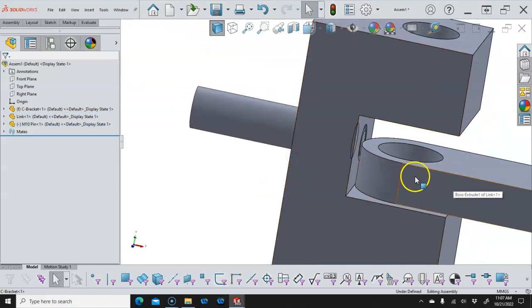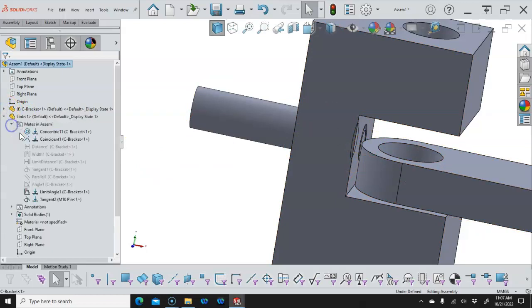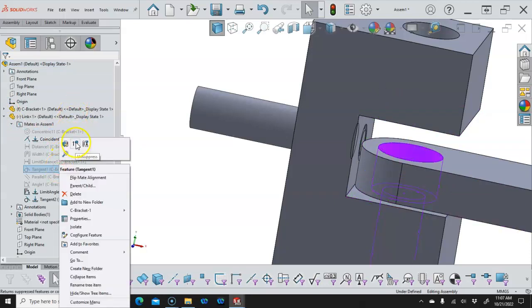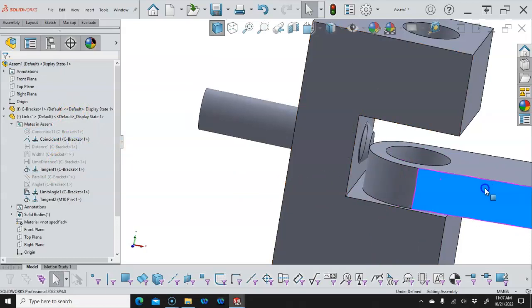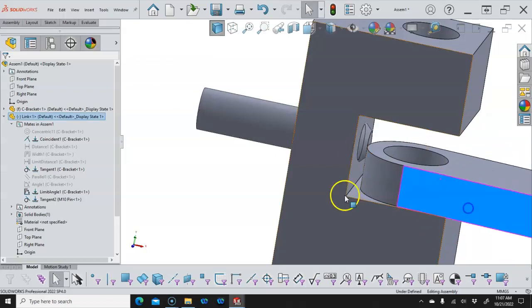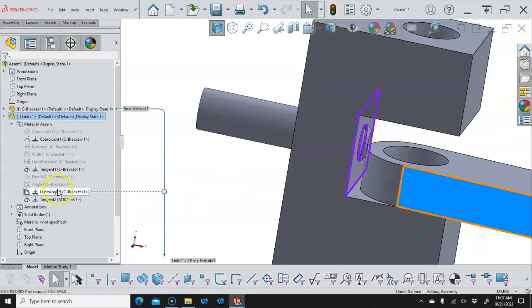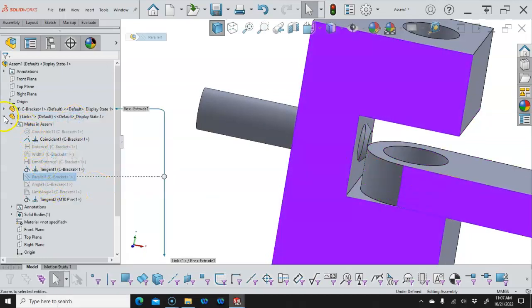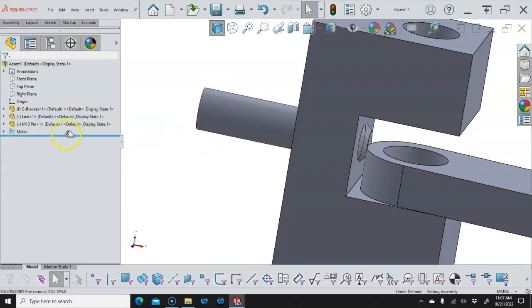So if we're still in the tangent and this is moving around, let's look at that as an example. We'll go ahead and suppress our concentric, unsuppress the tangent. So as this moves around, finds its range, then we would see that locking pin or that screw be able to control or update the geometry.